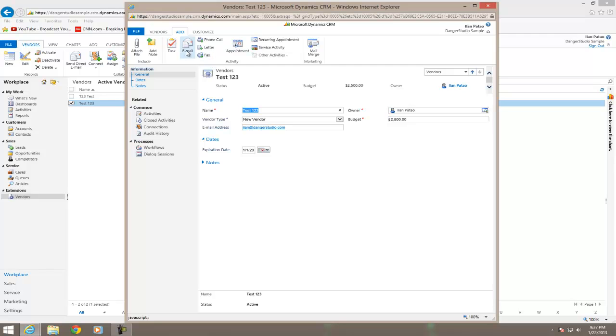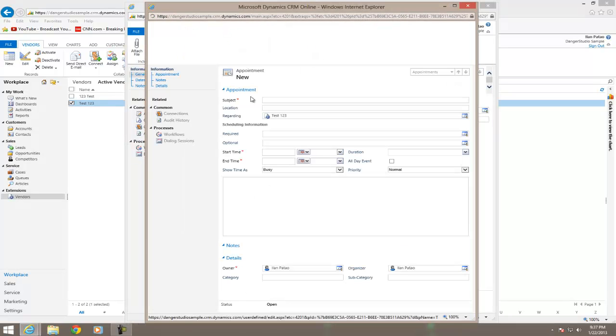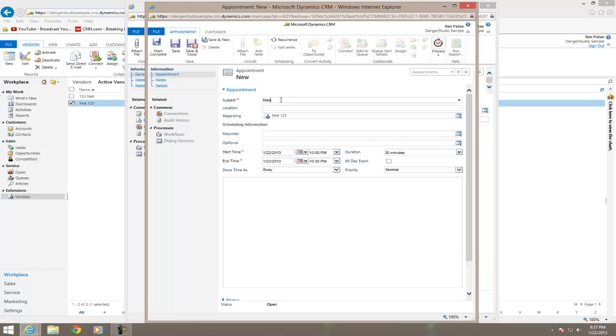Let's say I'm going to add in here an appointment, and I'm going to add an appointment regarding test 123, and it's going to be a meeting about a closing, and the location will be my office. We're not going to add any contracts or anything of that matter. We're not going to add pretty much anything in here except the start time and the start date. So the meeting is for tomorrow, the 23rd, and it's going to be in the AM hours between 8 a.m. and 8:30 a.m. Show time as busy on my calendar. The priority will be high. Why is the priority high? Because this will be a very important meeting. I don't want to miss it. Some meeting notes will go here as you type them.